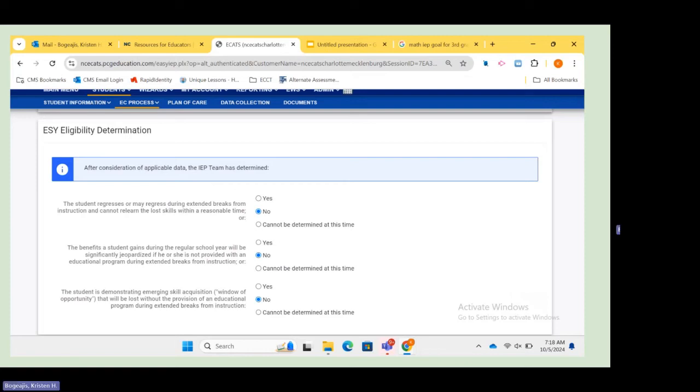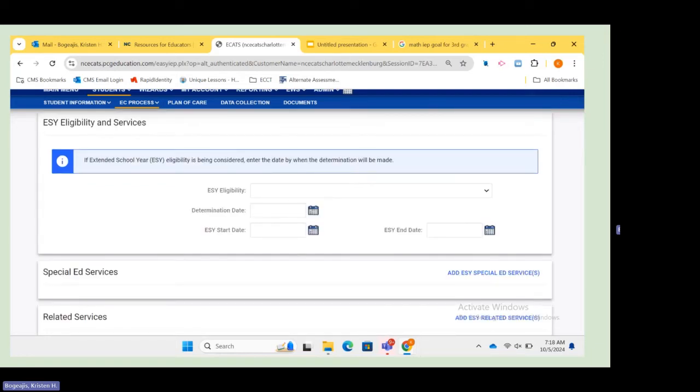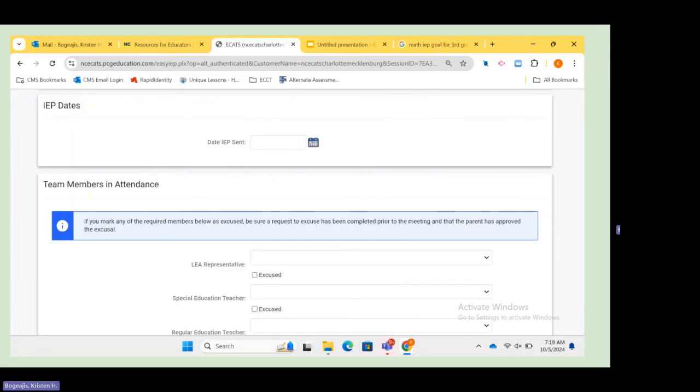But the only time you're going to say yes is if you have that outside LEA support where they're helping you make the determination of ESY eligibility. We have a whole documentation that we fill out, we review, make sure that they are a candidate for extended school year, and then we will give you the go ahead on determining yes for that. And that ESY eligibility drop down is going to say yes, no, or cannot be determined. If it can't be determined at the time, you're going to decide when you're going to meet by. And then that's it for the annual review.